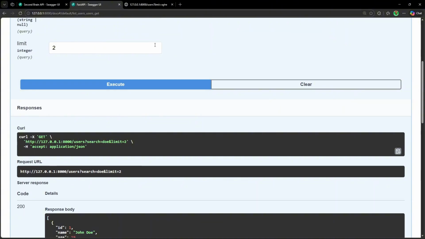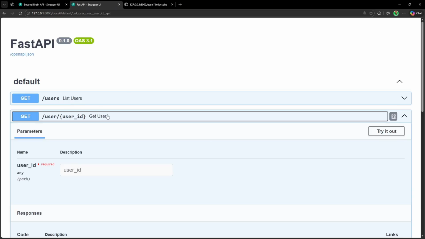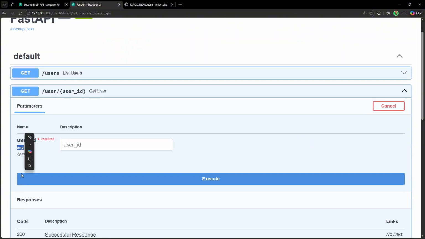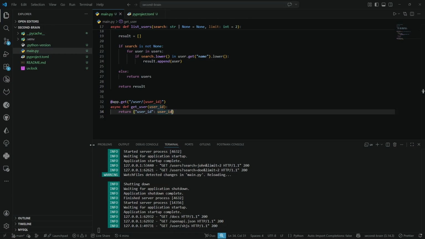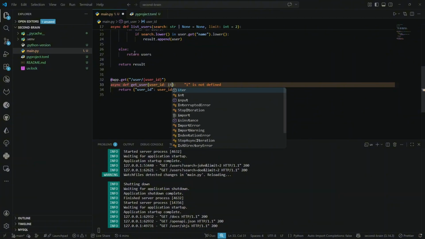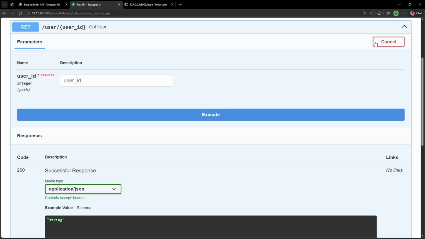So if you come back to our Swagger, you see we have a new endpoint, a new route that is here. Once we expand it and try it out, you see get user_id is of any type, so we can pass anything into it and it works. Now, if we tell FastAPI this is our user_id, since the user_id in our users is an integer, we can just say user_id is of type int, and we reload. All right, now try it out. Our user_id is now an enforced integer type.